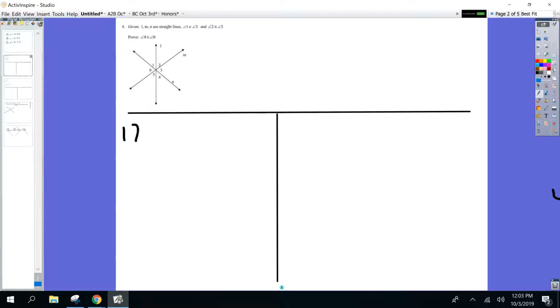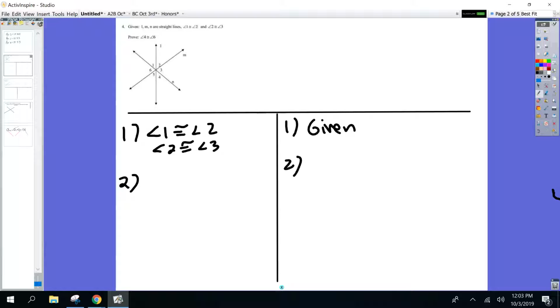For the givens, you had 1 congruent to 2 and 2 congruent to 3 given. And correct me if I'm wrong, please, but I'm assuming most of you just started writing the vertical angles after that, which is fine. Maybe somebody did substitution right now, but start using the vertical angles. So give me a pair of vertical angles up here that you put down. Emily? 1 and 4 are vertical, so they are congruent.